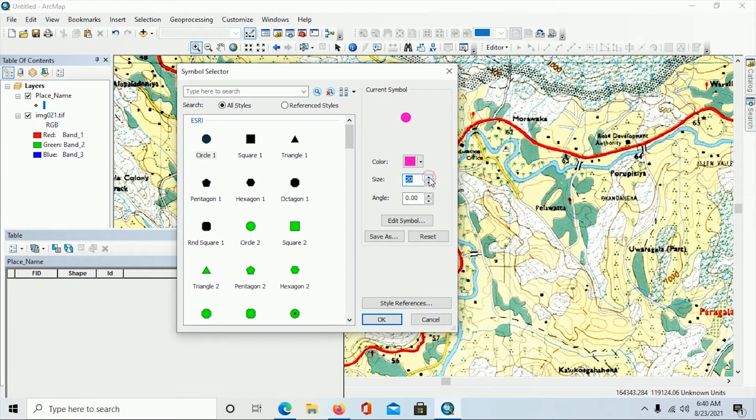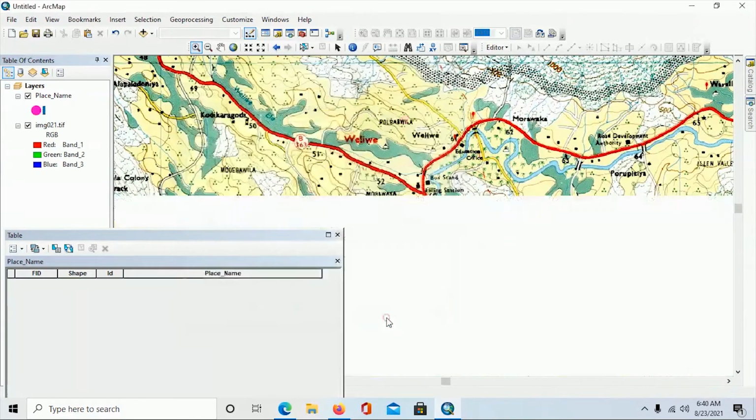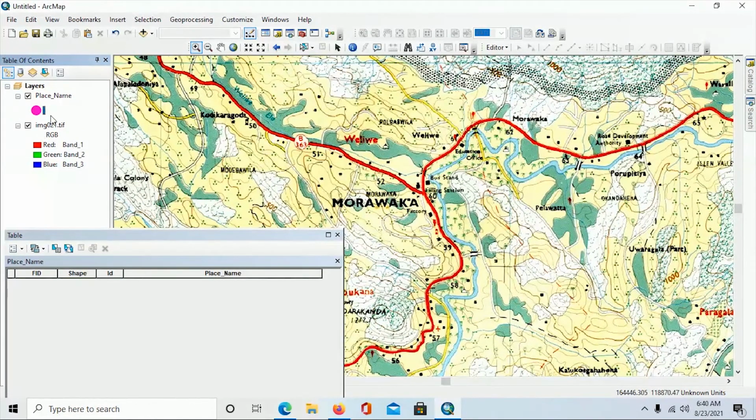I can decrease or increase the size. You can use this, or you can simply type your values here. Then clicking OK, it will come like this under place name. I made this a little bit larger to see clearly.